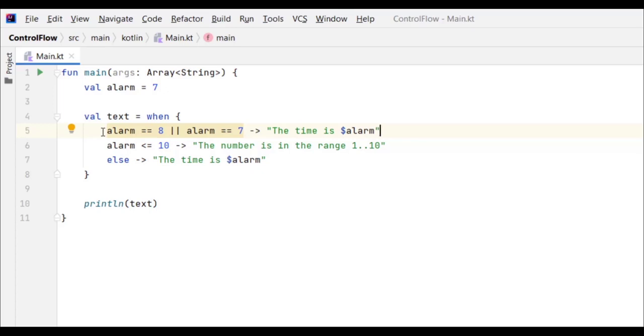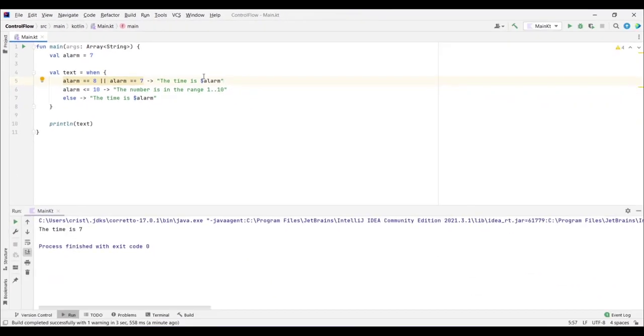But because this evaluates to true, it executes the code which is on the right, which is assigning this expression to our text, and then it leaves the when expression. It's not going down to execute the next one. So it breaks right there, and it stops right there, and it's not executing the next branch. So this is our discussion about the when statement and the when expression. See you in the next video.